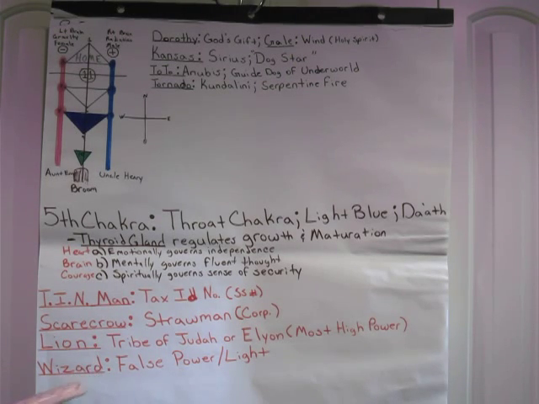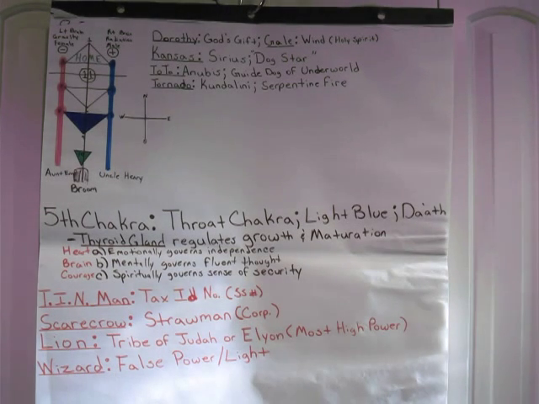All right. The wizard plays the false god in this whole story. You go into the wizard, and he can't even really grant you anything. Because I told you, money is not even backed by anything. In the story, he appears as a flaming head. So what he's trying to represent is an illuminated pineal gland, or a false one. He's basically a false god. He has no power and no light. So all he did was appease these 3.